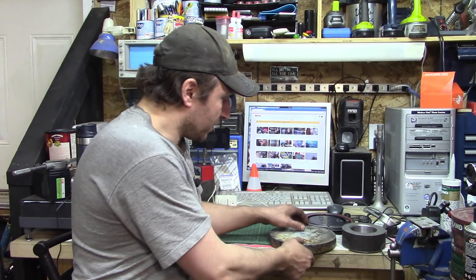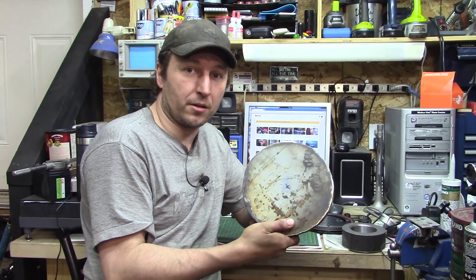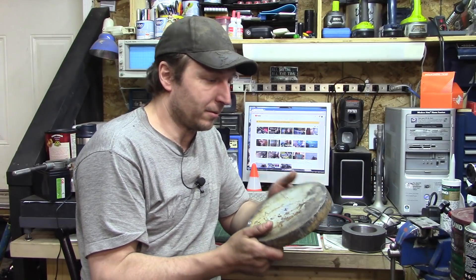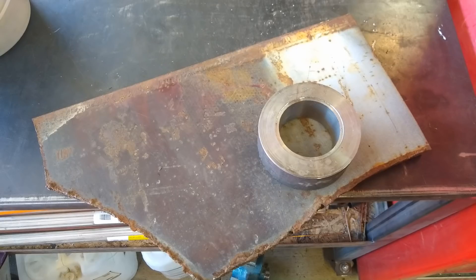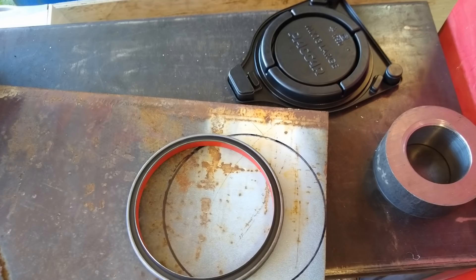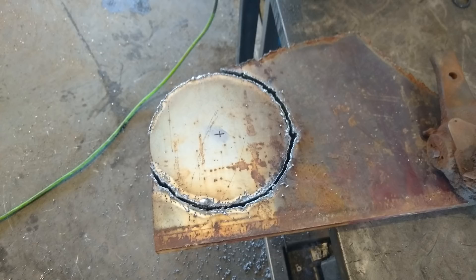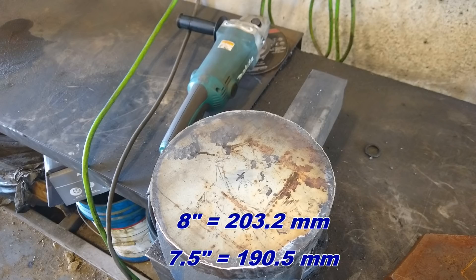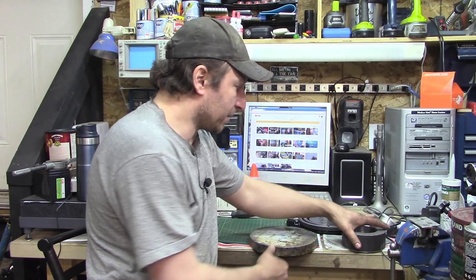To make the main body of it, I got a piece of one-inch plate. At work I ran back to the shop and used the torch to cut this out of a piece of one-inch plate from my stash, then hit it with the grinder to knock some of the slaggy bits off. It's still not going to be perfectly round — it's still going to be an interrupted cut to start with. It's roughly eight inches across; the tool is roughly seven and a half inches across, so we've got lots of material to work with.